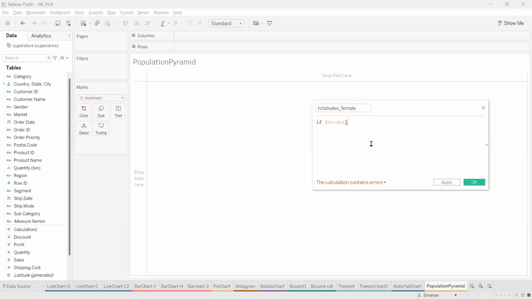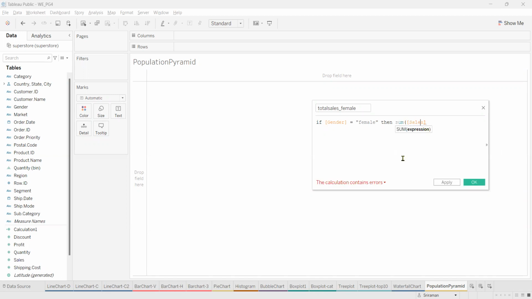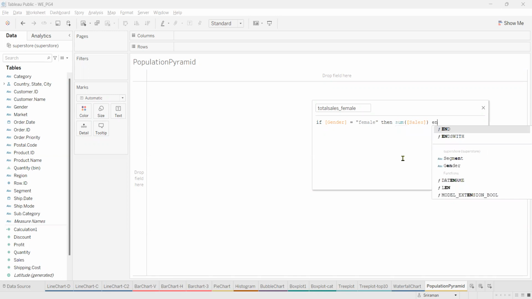If gender equals male, sorry, not male, female. So if the gender is female, then what do we want? We want to sum all the sales. So we'll take the sales and then sum it up, and then end.